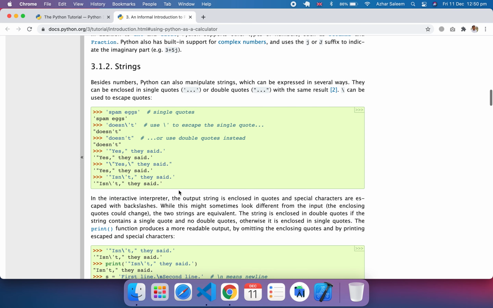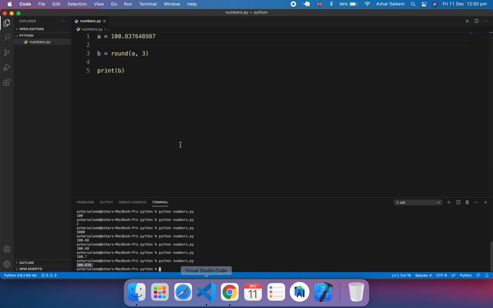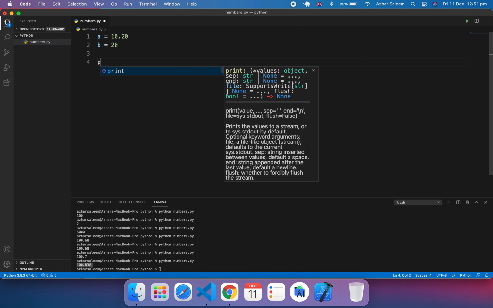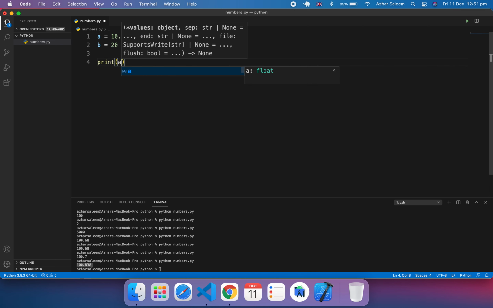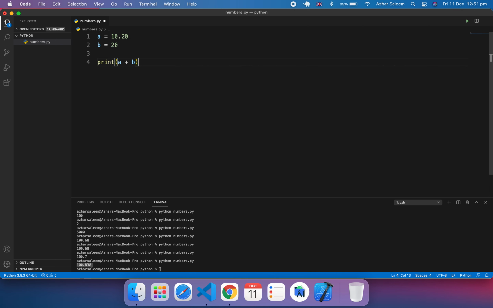Okay, what is next? Next is a string. I think it's better if we discuss strings in the next video tutorial. One more thing, if I take here a equal to 10.10 or 20, and in b a number, let's say 20, then print a plus b.